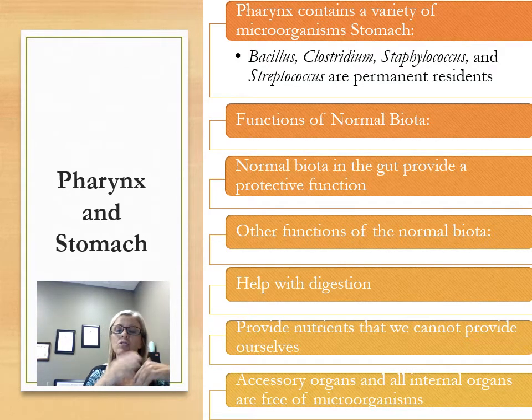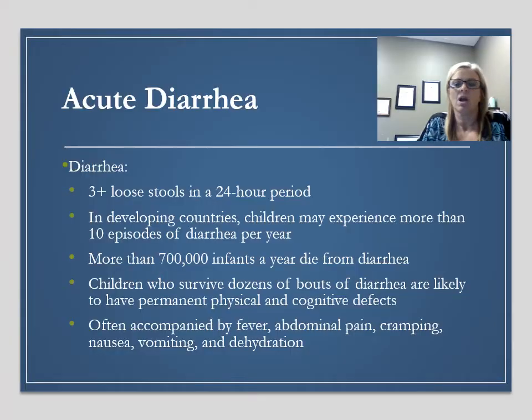Accessory organs and internal organs are going to be free of microorganisms, but the GI tract is going to have many. All right, so on to diseases, and you're going to learn more in this chapter about diarrhea than you ever wanted to know, as far as causes anyway. We have many things that can cause diarrhea.